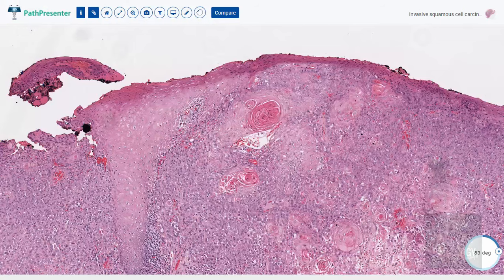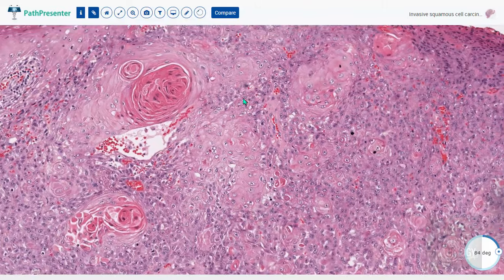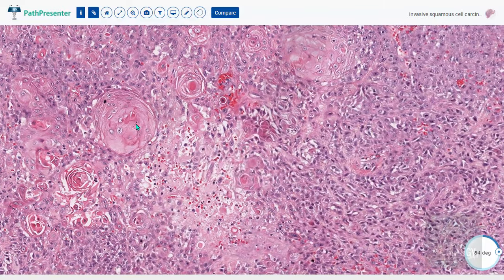Let us understand this in the virtual slide. This slide is from pathpresenter.net. You can make out that this is an infiltrating tumor. That's the surface epithelium. You can find this tumor infiltrating into the dermis. Can you make out these large polygonal tumor cells, clusters of tumor cells infiltrating into the dermis? These are large polygonal cells with abundant eosinophilic cytoplasm and vesicular nuclei. Can you make out these beautiful squamous pearls, keratin pearls? You can find concentric layers of keratin surrounded by these pleomorphic squamous epithelial cells.